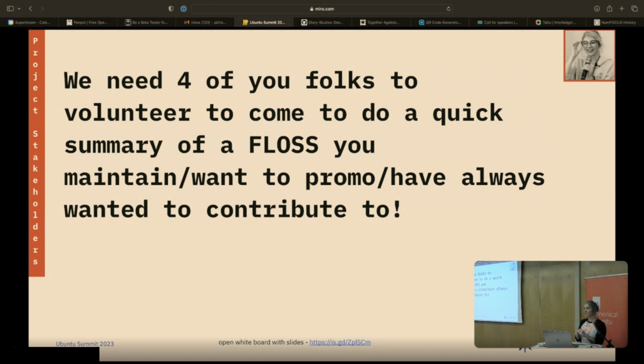I see some people moving. Yeah, come and talk about your project. Could you? And I need 1 more. Please do. Yes. Ooh, half an hour. Sorry. Please, in a couple of minutes, if you can explain what your tool is and what it does, you'll get into deeper conversations with people.